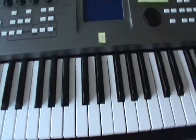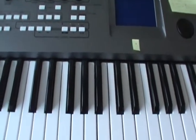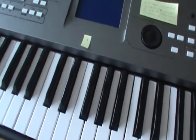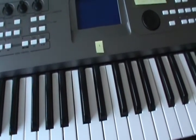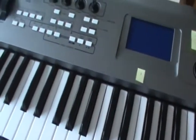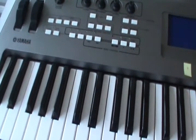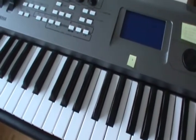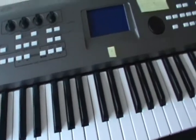And speaking of which, this instrument combines these features pretty well, because it does contain nice traditional instruments, a nice piano, and also pretty cool trancey sounds and some other sounds that can be combined into light electronic music. I say light because this synthesizer is known for the category of well-behaving synthesizers, and it doesn't contain any aggressive sounds, or at least not very aggressive. So if you're looking to do hard techno or whatever other hard electronic music, you would consider another keyboard, but more on this later.